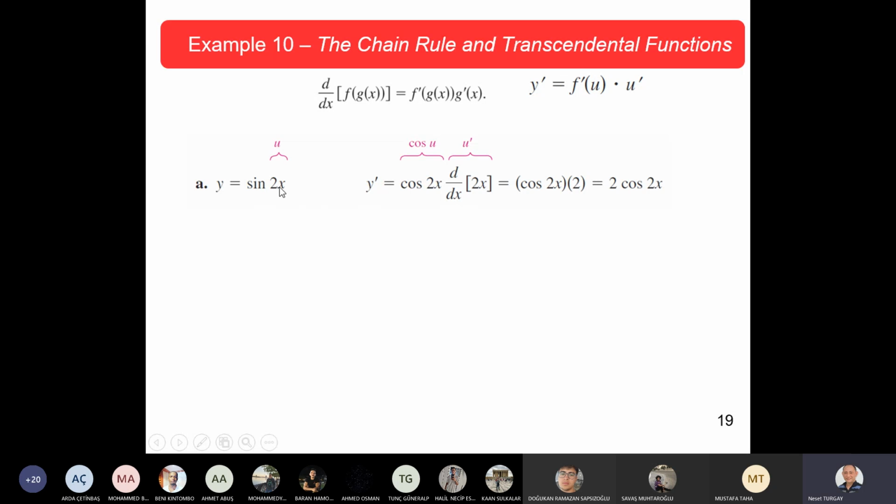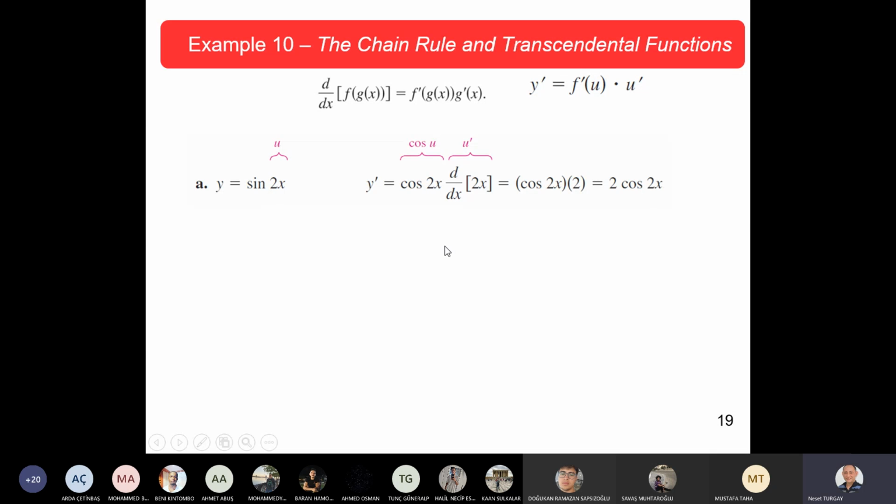Or you can think like that. This is sine u, okay? What is the derivative of sine u with respect to u? Cos u, which is cos 2x, times derivative of inside of 2x. What is this? Cos 2x times 2 equals what? 2 cos 2x. So basically, derivative of outside function, don't touch the inside, cos 2x, times derivative of inside. See, from here to here, you can jump very quickly. Derivative of outside, cos 2x, times derivative of inside, 2. But when you are using this, derivative of outside, you apply the inside function.